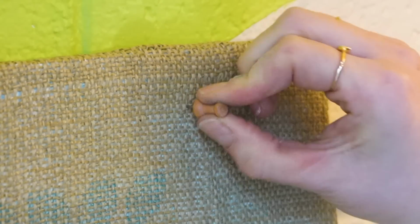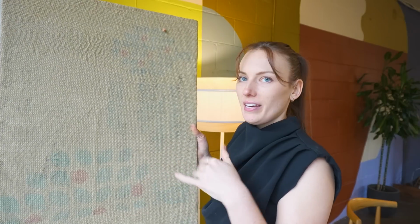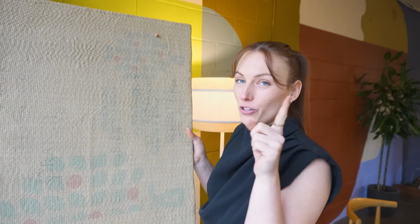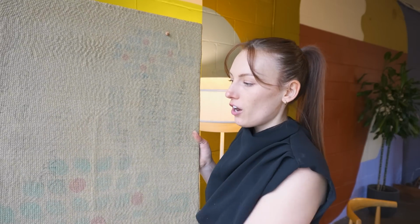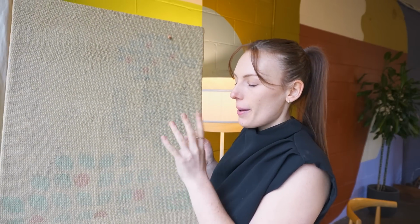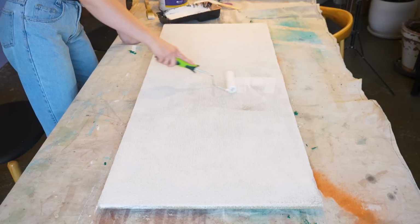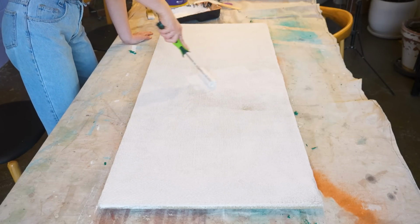Wow, it pins. Now you'll see I purposely used the coffee bag inside out because I wasn't going for the coffee bag effect, although I think that would look cool if that's your vibe, to have the coffee bag print on the outside. But I am gonna paint this my wall color just so that it blends in a little bit. I mean, you're not really gonna see it anyways, it's behind the door, but that's my preference.